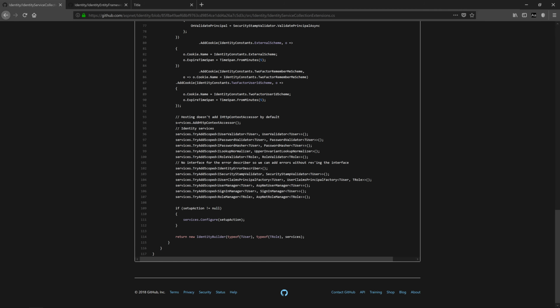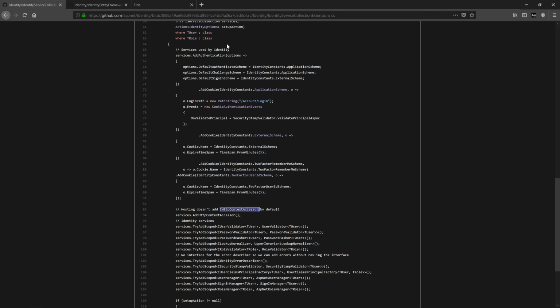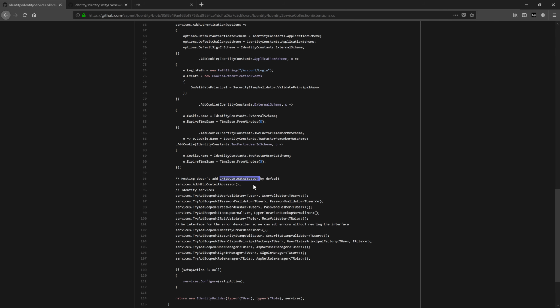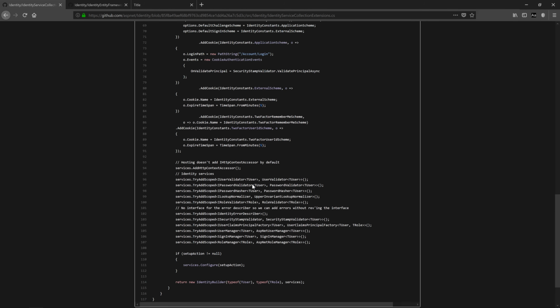Then this is just all gubbins. Well, just this one here really is the ability to make use of this interface, which is needed inside of the way that this identity works. It pulls in the HTTP context from within areas you wouldn't usually be able to get to it. So this lets you do that. Well, not us, but it lets the inner service, the identity service in ASP.NET Core, use it.